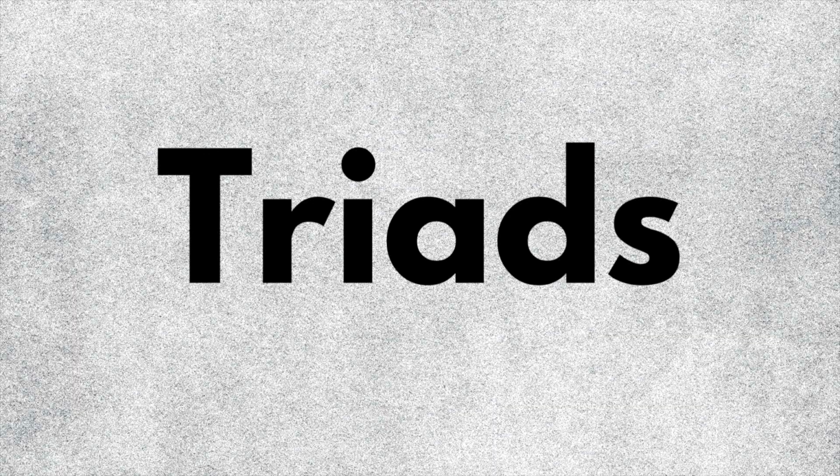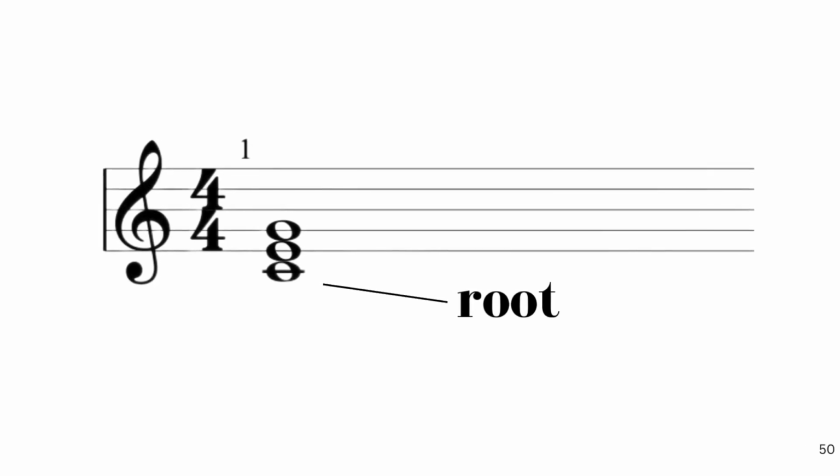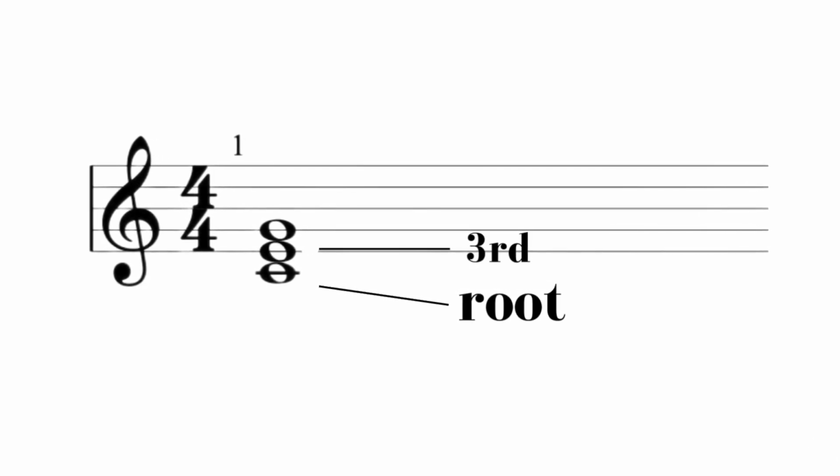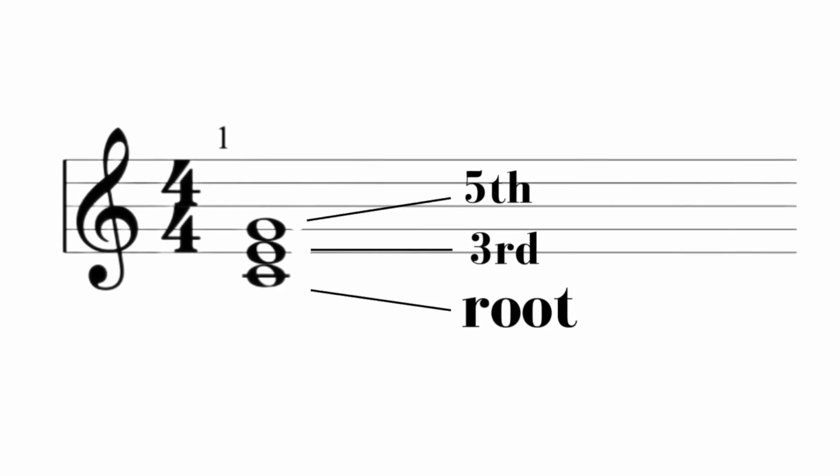Now let's talk about triads. We're going to explore triads and look at 3 variations of the same exercise. A triad is a simple 3-note chord. It consists of the root note, the main note that gives the chord its name, the third, which determines the chord sound, if it's major or minor, and the fifth, which gives stability to the chord. The cool thing about triads is that you can play the same notes in a different order. This is called an inversion. An inversion happens when a note other than the root is placed in the bass.